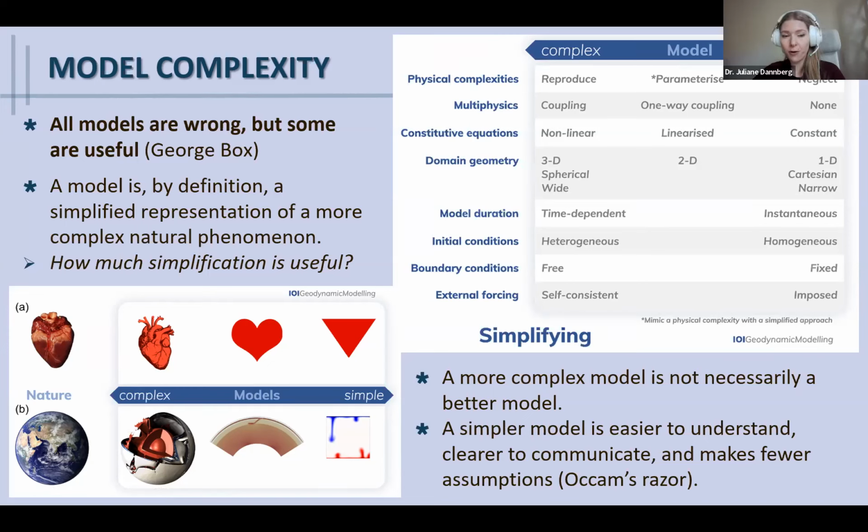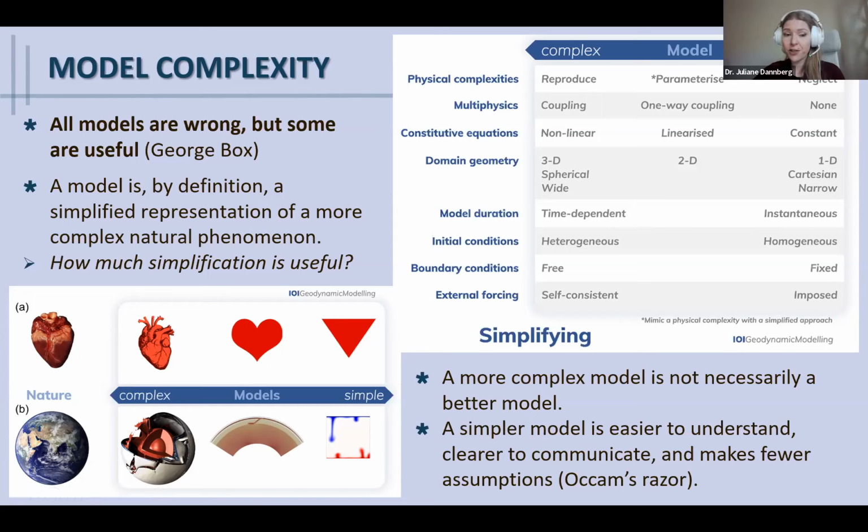But if we only want the heart as a representation or as a symbol, then maybe it's fine, or maybe it's even better to just have something like the outline of the heart. And then at the very first glance, one would see, oh, that's a heart. But if we make it even simpler than that, so if we represent the heart just as a triangle, then no one will know that what we are looking at is actually a heart. So then that would be a model that's too simple.